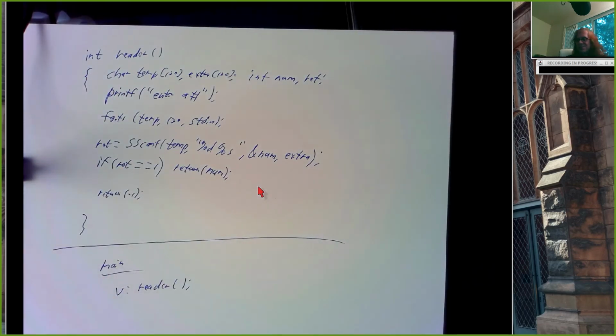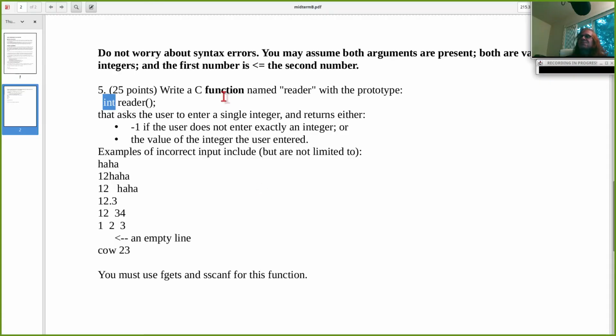Now, there was no main program required in here. You were just doing the reader function. So you just needed that part of it. But that's what's going on with the return value. It's a way to get a value out of the function back into whoever called the function. So any other questions, comments on any of that?